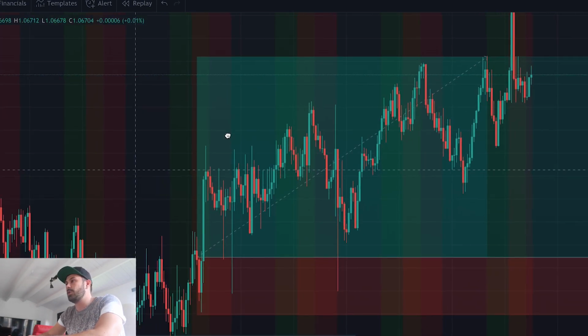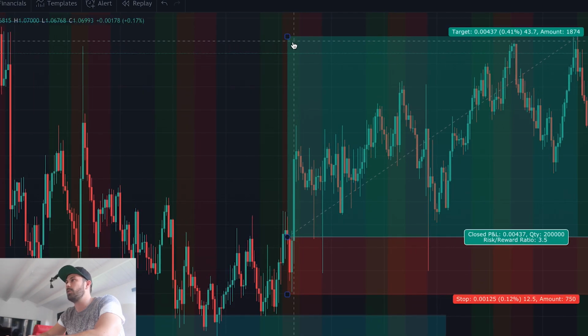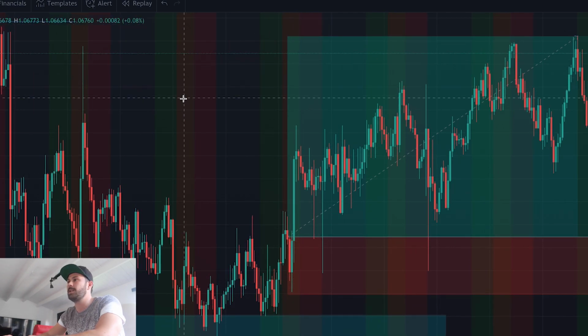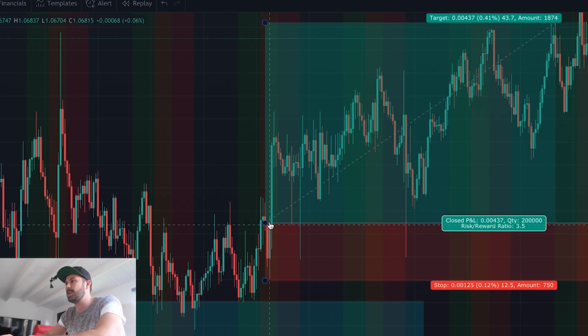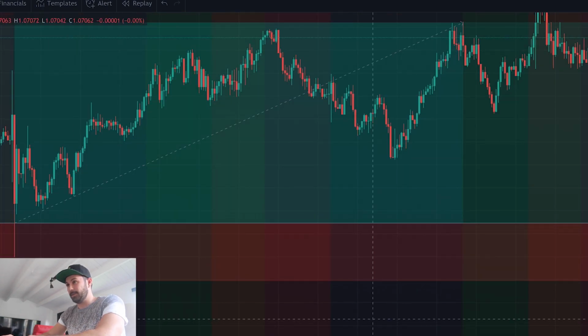Okay, so during the New York London cross, which is this orange area, okay? So green is London, orange is New York and London, and red is just New York. These are my session times in the background. So as you can see, a huge sell-off, taking out lows. If I zoom in, we might be able to see more what's going on in that area.